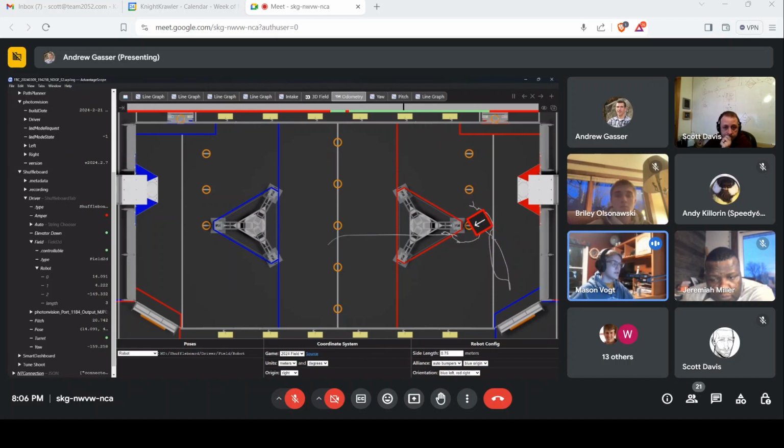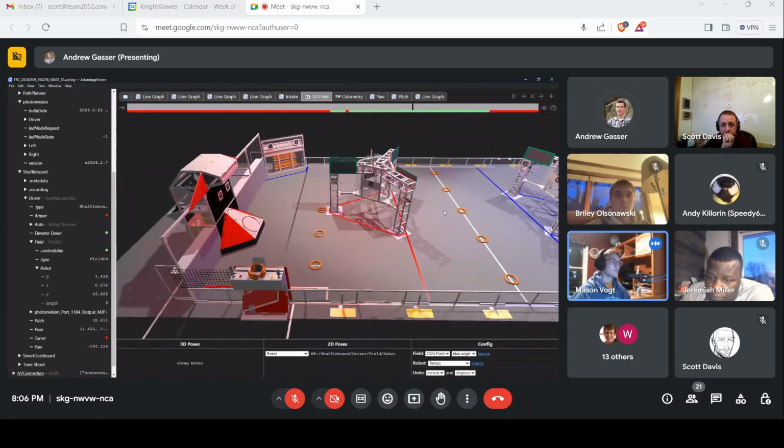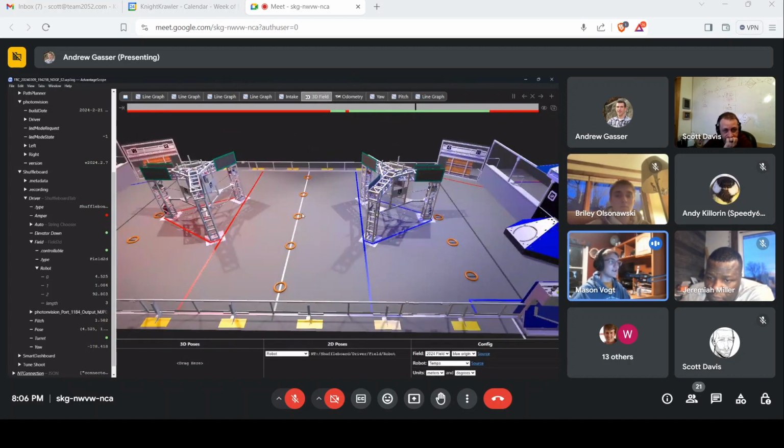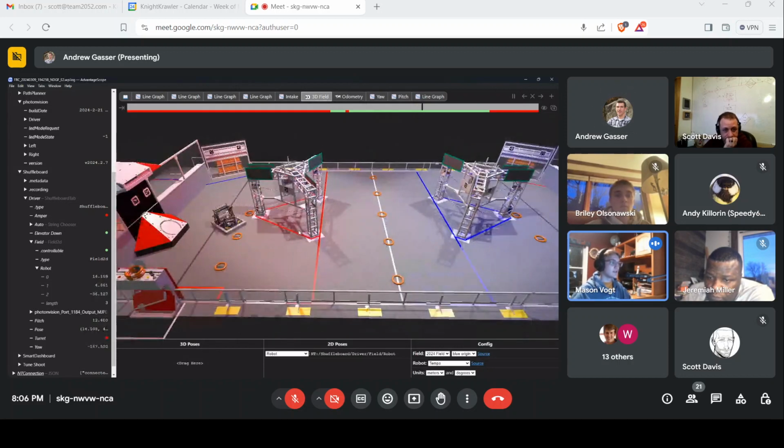Andrew, out of curiosity, does your team use Onshape? Yep. I've been trying to get a robot model uploaded into Advantage Scope for literally 6 months now, and I cannot get it. I'm trying to take it from SolidWorks, plug it into a conversion tool to get it to glTF, and it does not want to use it. I followed the steps that they had on the website. And I think the only way now is just for us to upload our robot model into Onshape and export it from there. It's kind of crazy.